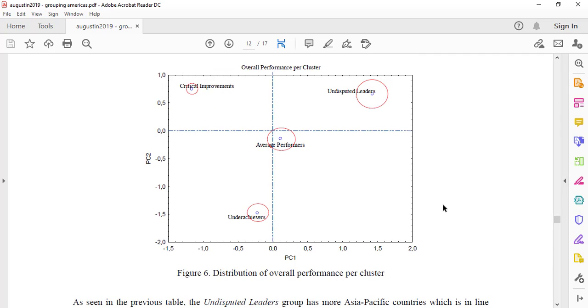They could be good, but they also could be worse. So they are just around average. The critical improvement. Somebody might see this figure and say, oh, but they are above zero. Actually, no. This is your zero. So they are in the negative part of your figures anyway. And underachievers, definitely negative in everything. Negative here, negative here. Alright?